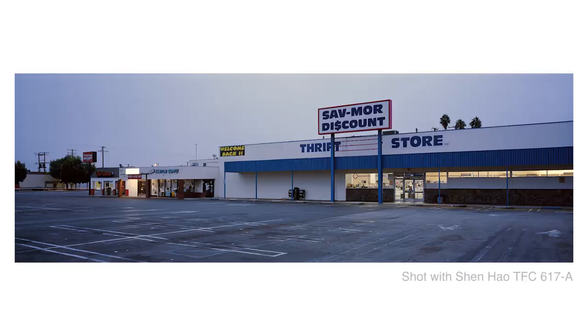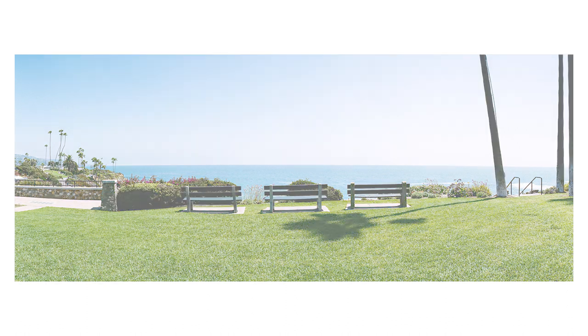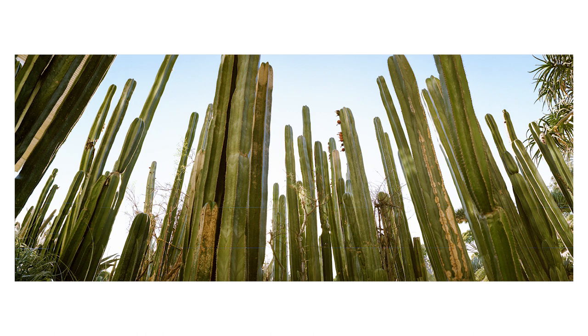An interesting side effect of the swing lens is that images have essentially no vignetting and no edge softness. My Shenhou, even with a top-quality lens or a center ND filter, still has some vignetting because it's cropping such a wide view that it approaches the edges of the image circle, where light fall-off and softness occur. But the Noblex only uses the center of the lens as it swings, so you get very even exposure left to right and no edge softness — which is quite remarkable for such a wide view.